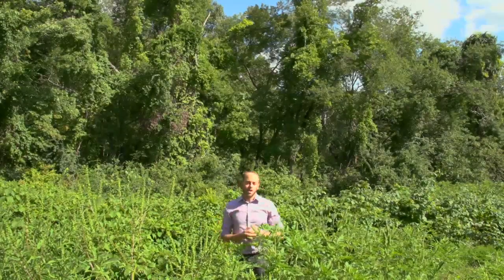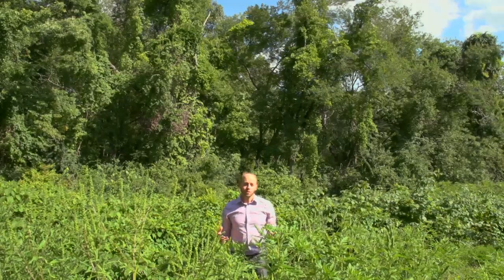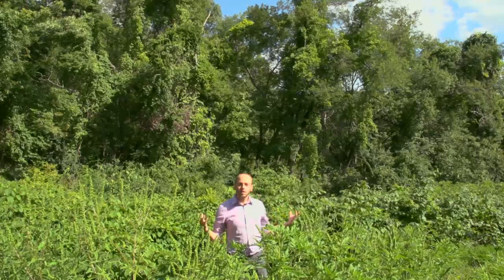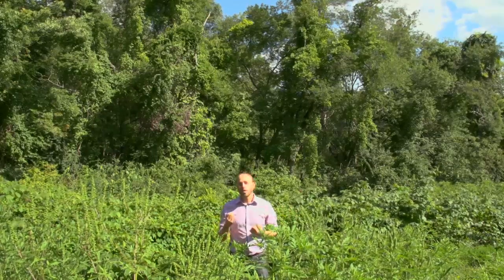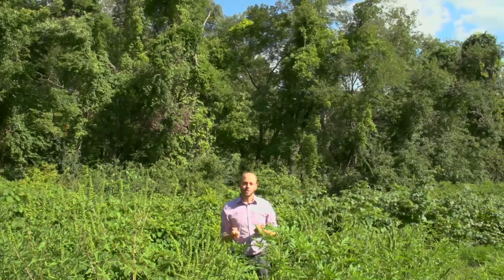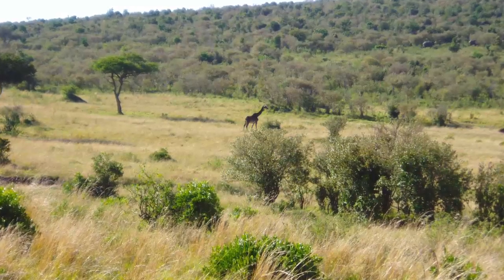Bipedality is one of the most fundamental hominin traits and one of the most important to understand. There are a lot of potential models as to why bipedality emerged in humans. A number of them involve the breaking up of African tropical forests and a gradual increasing patchiness and eventually increasing openness of East African environments. We're here to demonstrate some of the potential evolutionary advantages to being bipedal. One of the things that's been postulated for the origin of hominins is that hominins became diurnally active, meaning they were active during the day, and active during the day in increasingly open environments.